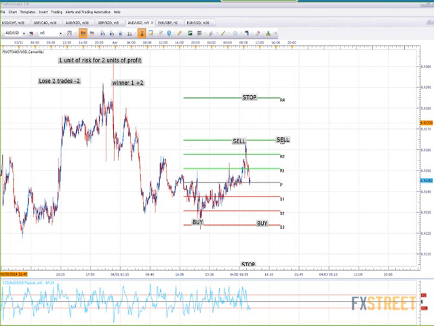Let's go back to the boards. Plenty of time on the clock. Just about 5 minutes remaining. I see a call to take a look at the dollar yen. Absolutely, the USD JPY.